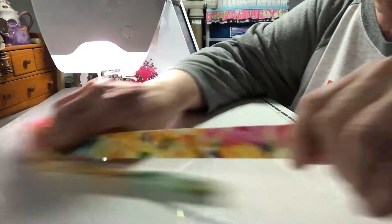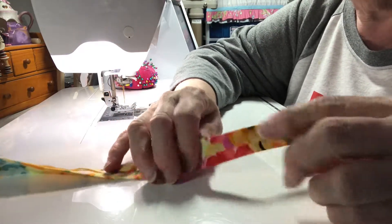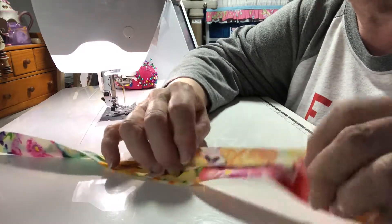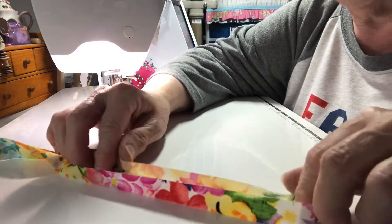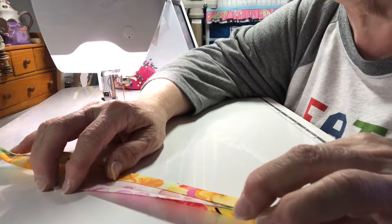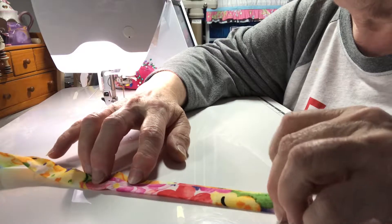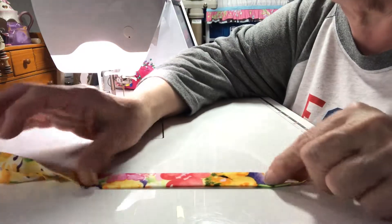For the third piece, which I'm calling the band — if you don't want to use fabric, you can use a ribbon that's three-quarters inch or half inch instead. I'm going to match the fabric with my first ruffle. When I ironed it, instead of folding it in half I ironed it once towards the middle but not quite to the middle — just short by about an eighth to a quarter of an inch — then folded it over so the seam won't be sticking out. I want this seam right here at the bottom, covering the top of the ruffles.